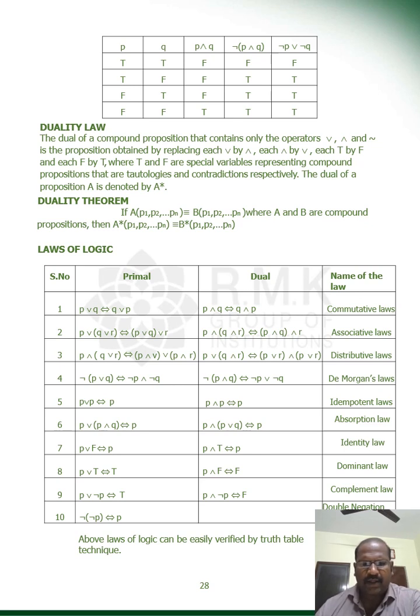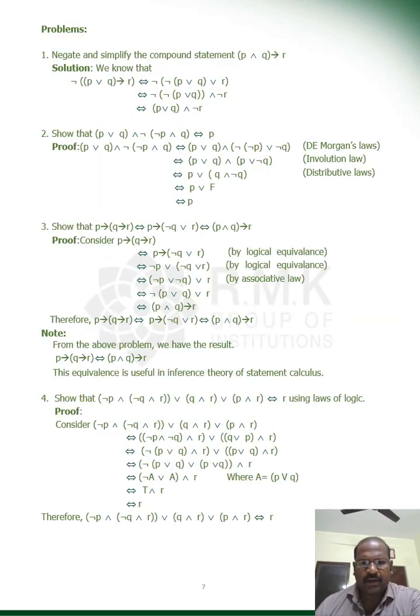Another, the complement law, is P union negation P, which is equivalent to true; we can write it. Then the double negation law, negation of negation P is equivalent to P. That is called the negation or contradiction law. So using this, without a truth table, you have to find the solution of the given statement.